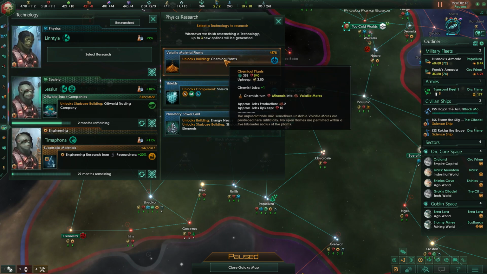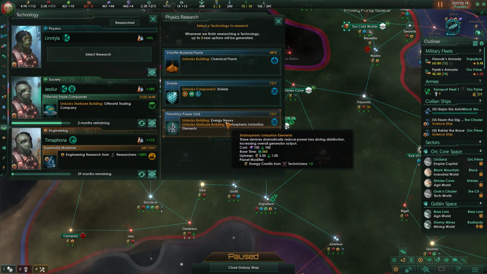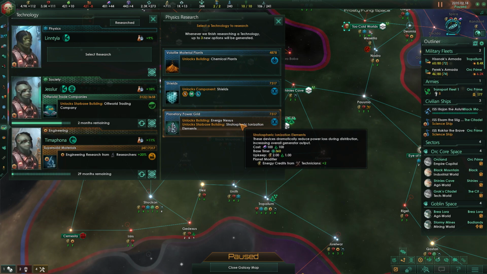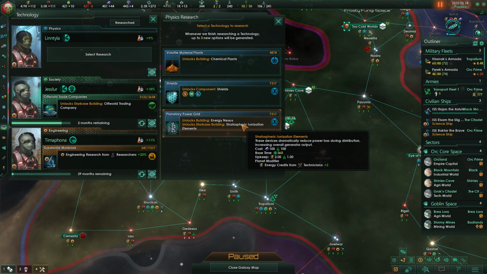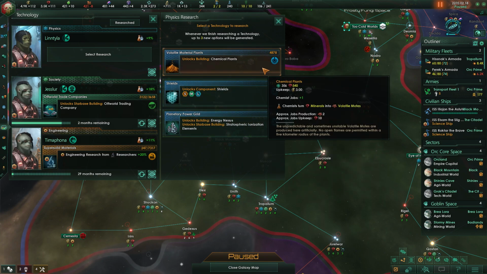There's the chemical plants, and this turns minerals into the moats. I don't think we're going to get that. We got access to a lot of moats right now already. Yeah, there's also the energy nexus here, which is an upgrade, but of course that requires gases. And then there's a starbase building here as well. And that's a planetary modifier, so that could be pretty useful for certain locations.